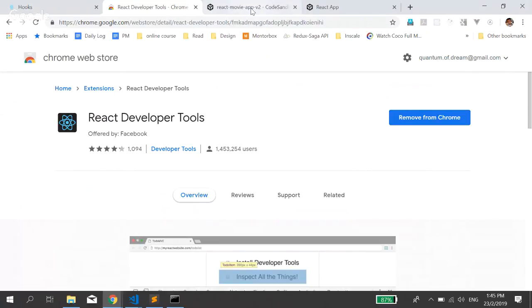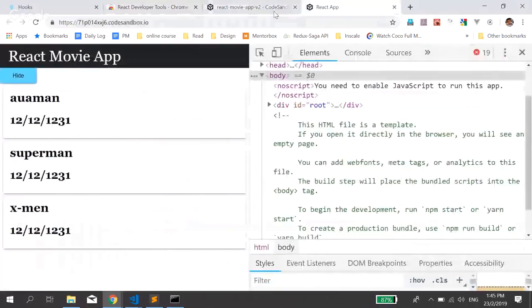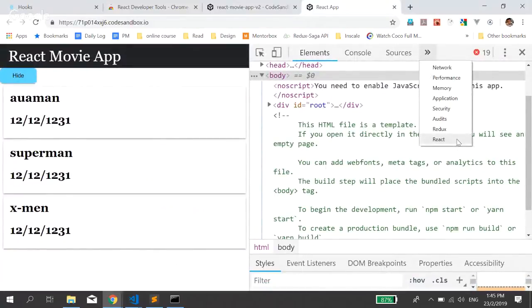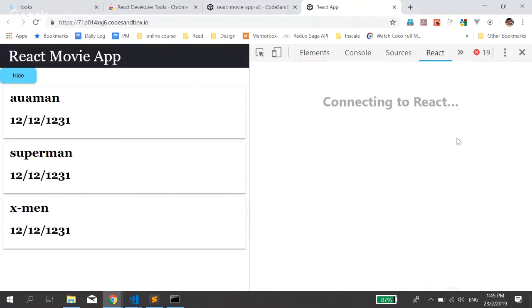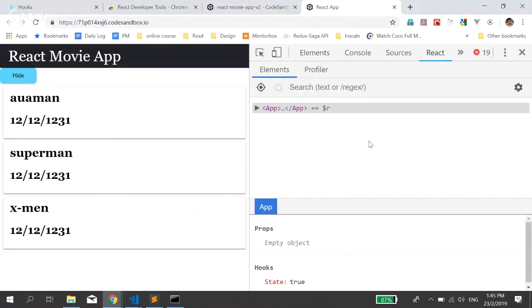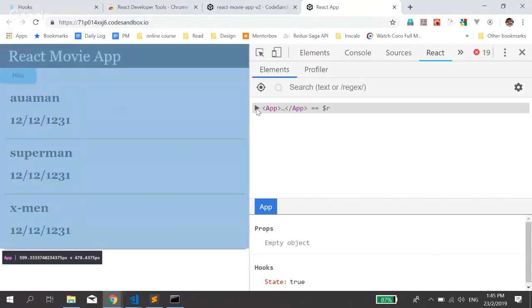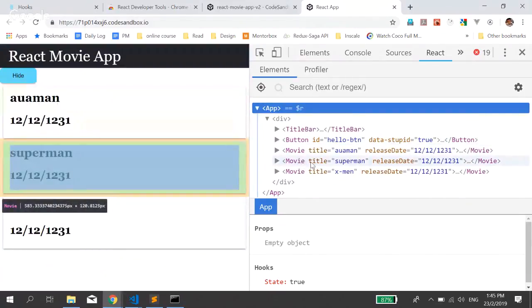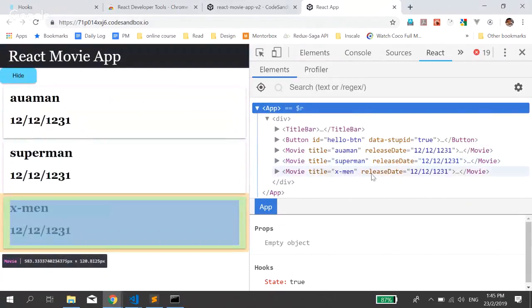After you install it, when you open your DevTools, you can see a tab called React here. This is called React DevTools. It will help you to visualize your React component.